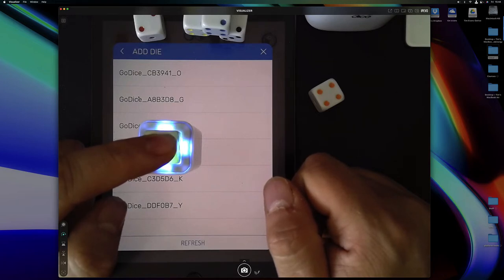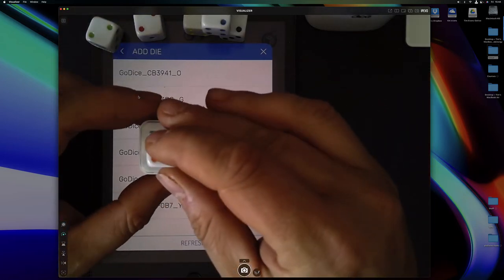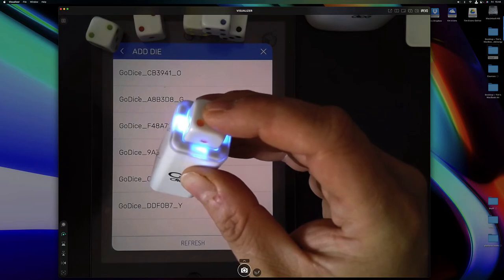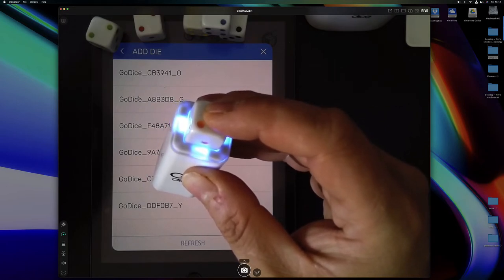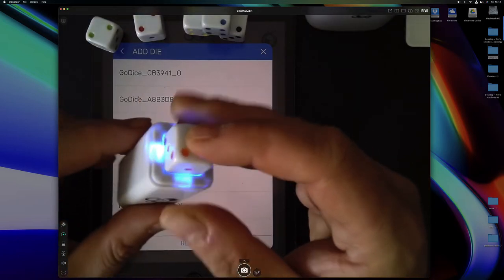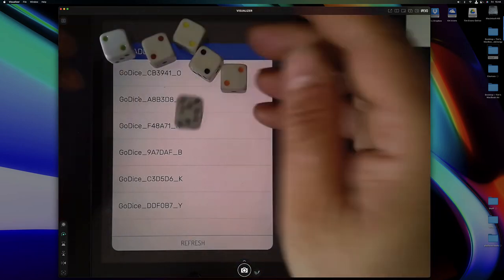It should flash any second now. And I'll show you battery levels, because you can actually read the battery levels of the dice themselves. And this is the final one. So there we go. The USB charger that I showed you earlier claims that it can charge in about 15 seconds as well. So all of those dice are charged.